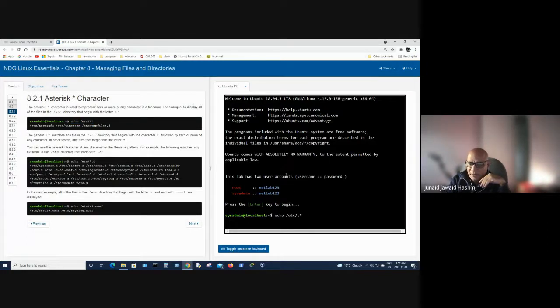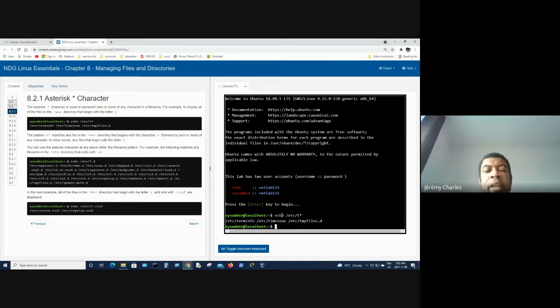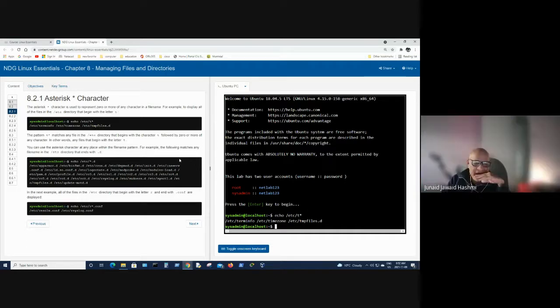Can somebody tell me? So observe and tell me what happened here. Basically, you're asking it to echo out the etc path, and then the next directory or file will begin with T, and anything that begins with T will be shown. Excellent.